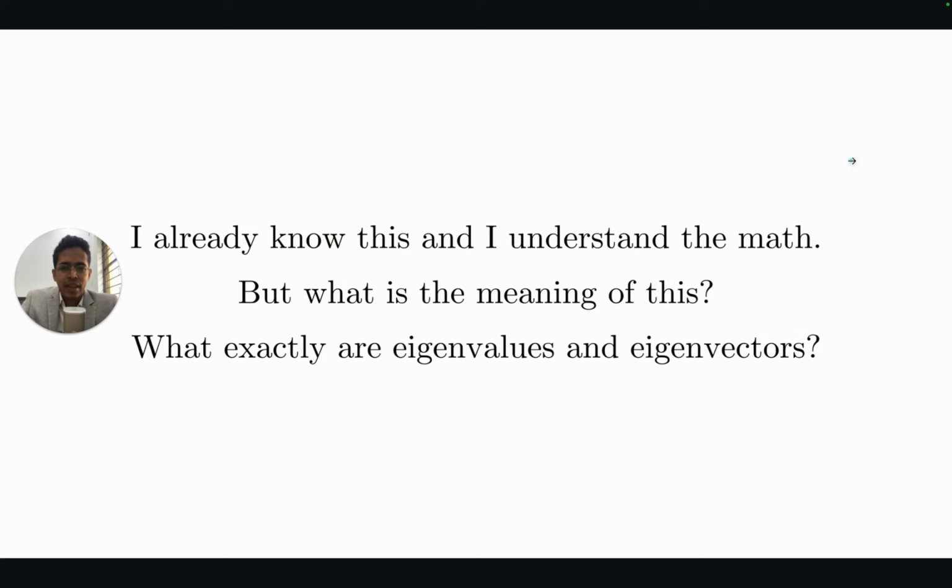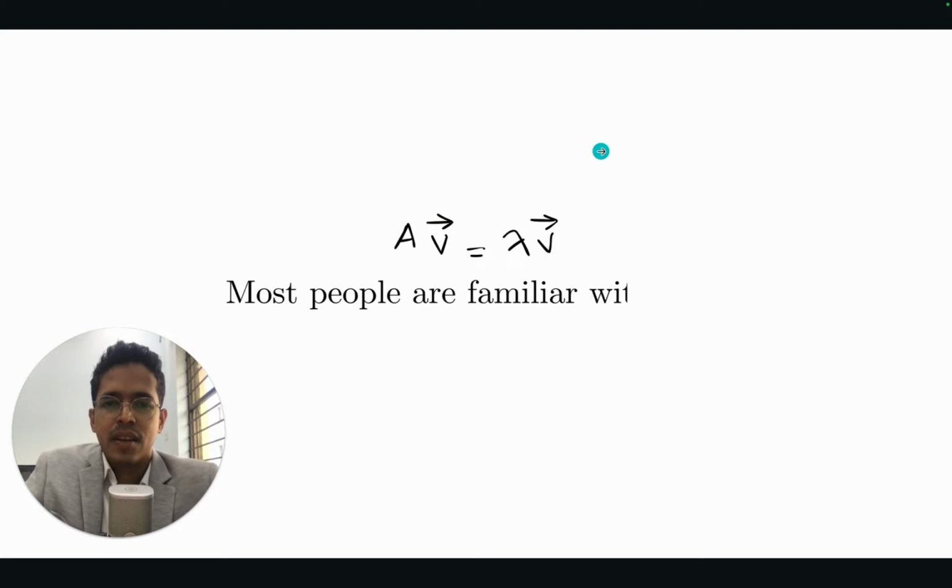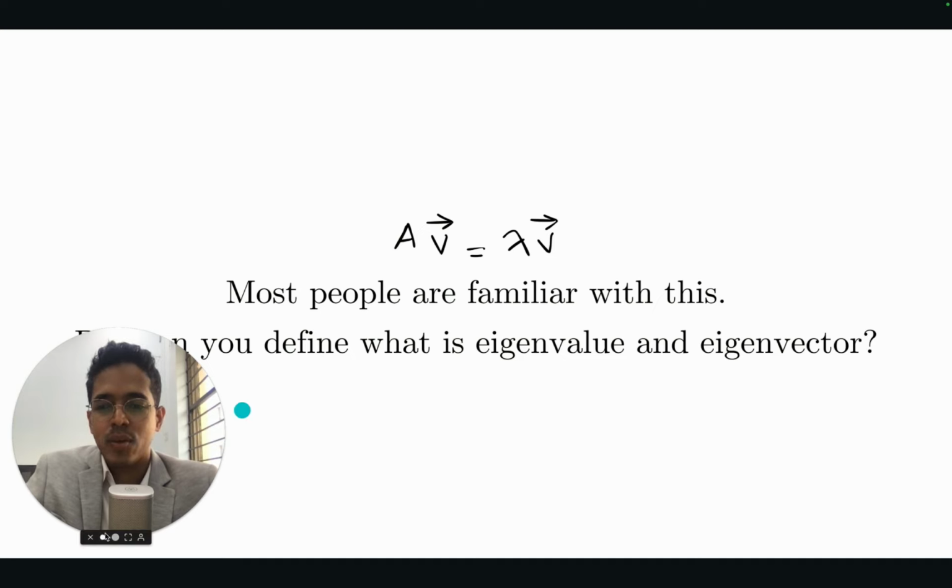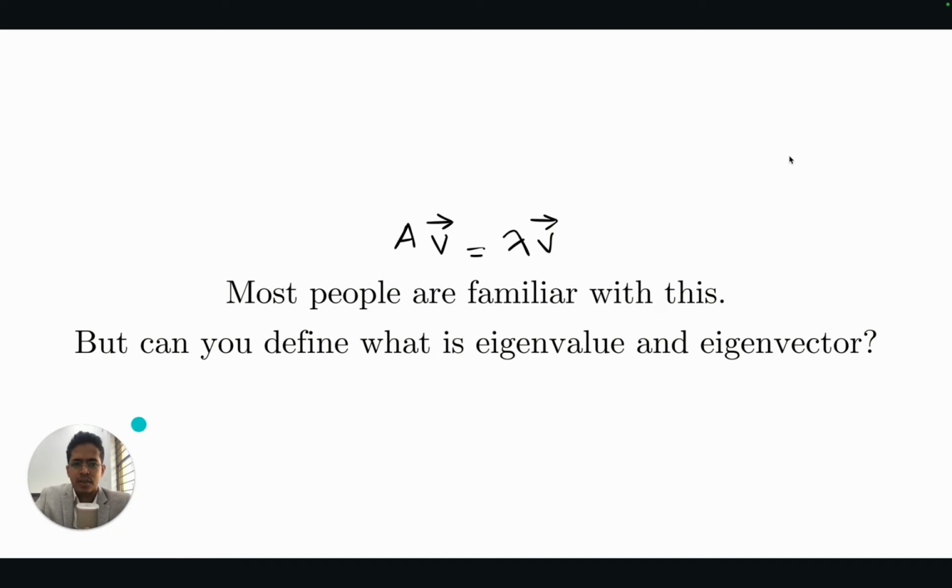So in this lecture, we'll explore what exactly are eigenvalues and eigenvectors. Eigenvalues are famously denoted by lambdas. For eigenvectors, the vector V is often used. So this is exactly what we will explore in this lecture. Although you may be familiar with the mathematics behind calculation of lambda and V from this formula, have you thought of how you can define what is an eigenvalue and what is an eigenvector in simple logical terms? In just plain English? Have you thought of how you can define eigenvalue and eigenvector?